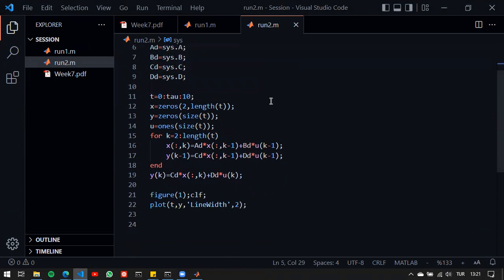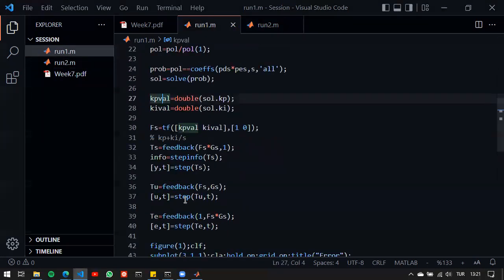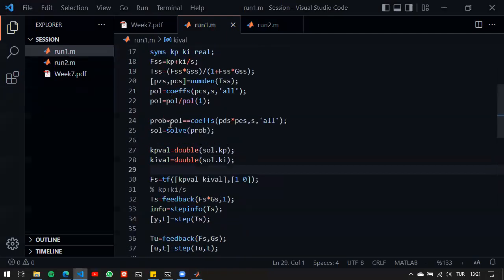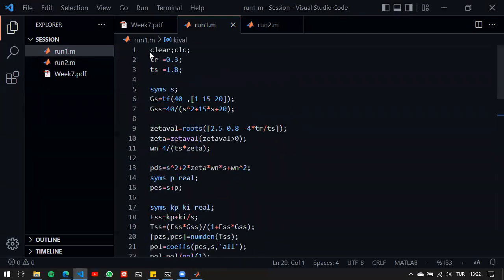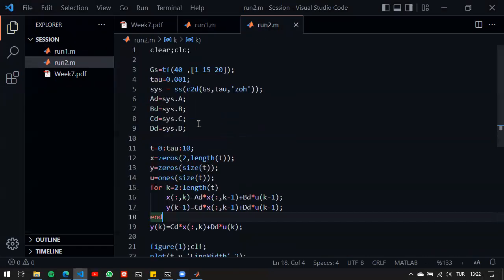But as you can imagine, we are not going to simulate the open loop. What we need to do is we need to use the controller, use the system, and create our own closed loop simulation here. Now, in order to do that, let me just look at the values. Should I copy this? Maybe we should copy this. So I just need KP and KI.